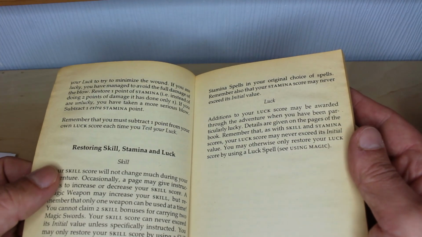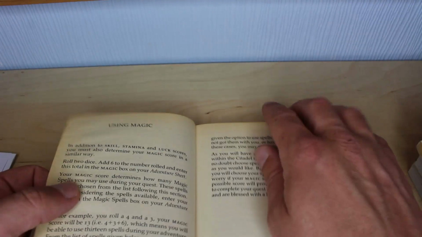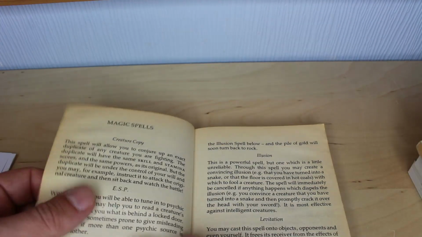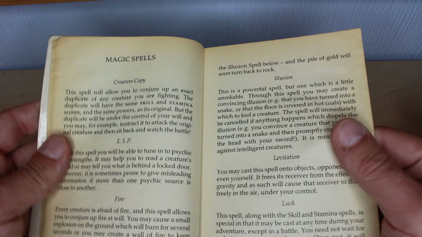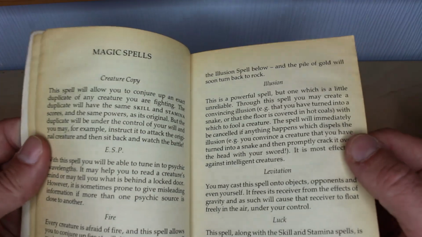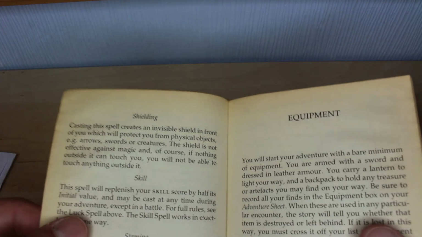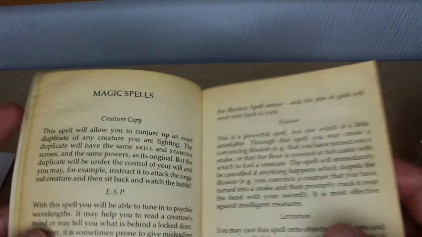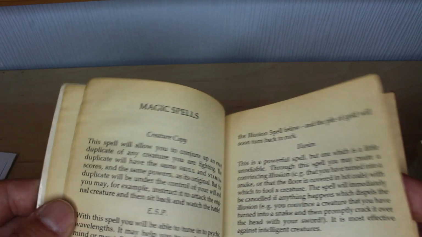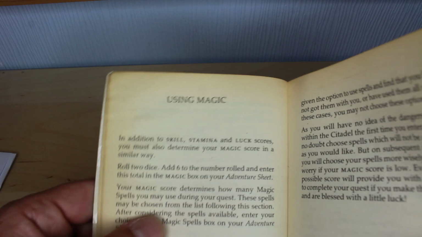you've got luck and how to use it and how to restore skill, stamina and luck and so forth. How to use magic, and then your magic spells: creature copy, ESP, fire, fool's gold, illusion, levitation, luck, shielding, skill, stamina, strength and weakness. This basically gives you all the instructions on how to use it.